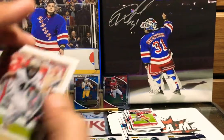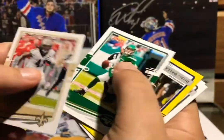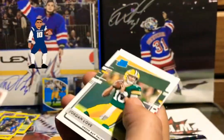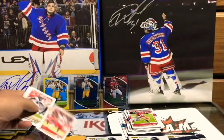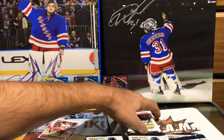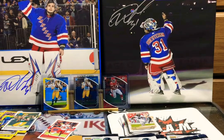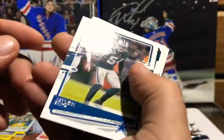We got Kamara, Darnold, DJ Dallas, rated rookie yellow parallel Jordan Love — all right, cool — and Patrick Mahomes. He goes in his own little separate pile there. We got him a yellow parallel the other night. Jordan Love's a good one. I don't know when he'll take over because Rodgers is still looking pretty solid. Jalen Smith, Eddie Jackson yellow parallel, rookie card of Marlon Davidson.